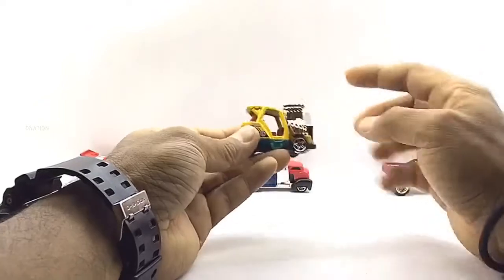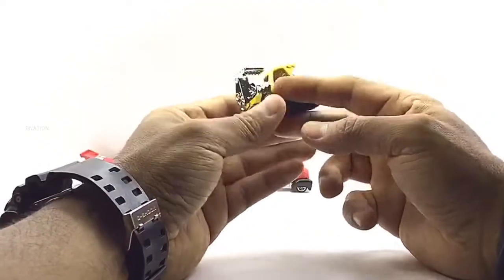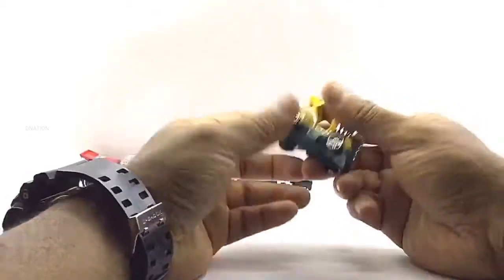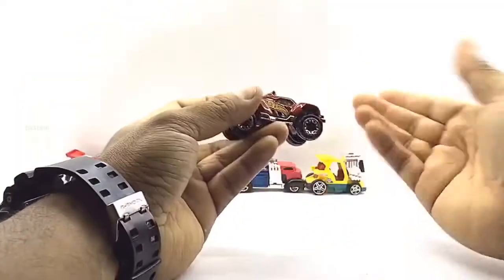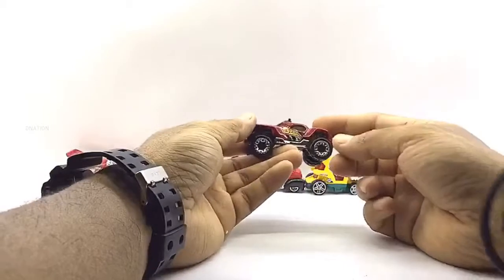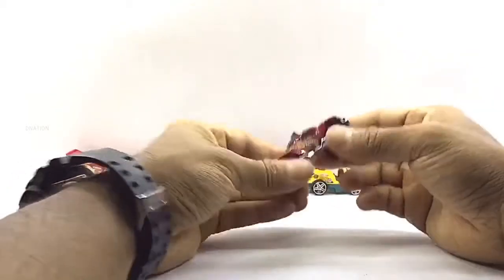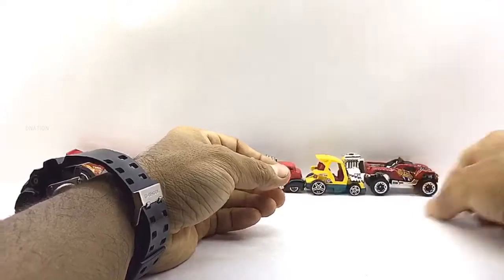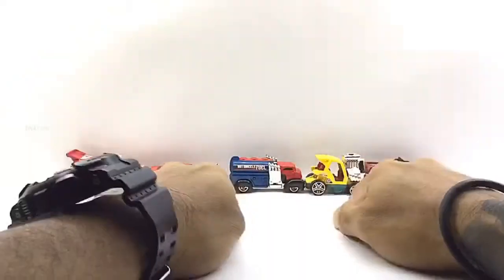Here we have the Teed Off Edition 2 from the Hot Wheels Sports collection, and I love the massive engine on this one. And finally, here comes Dogzilla from the Hot Wheels Hot Truck collection — I love the stance and the paint job on this one, which seems to be my favourite as of now. I am a big fan of blowout engine muscle cars and I decided to go with this theme for the rest of the series, with maybe a few exceptions here and there.